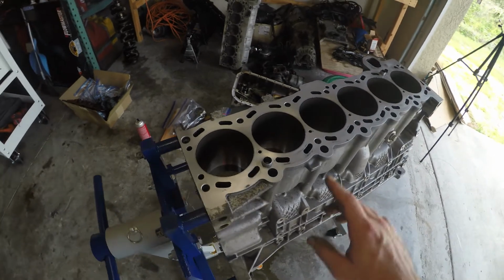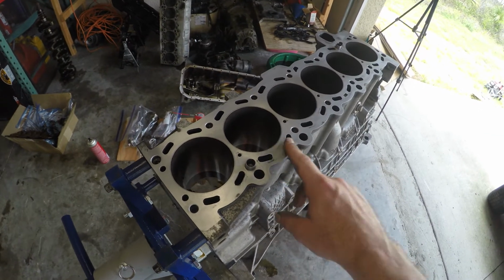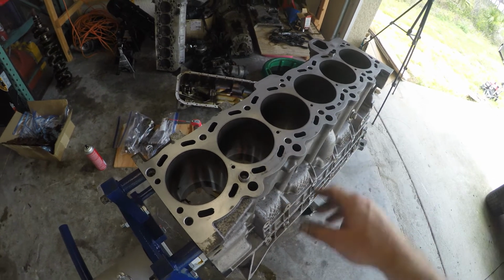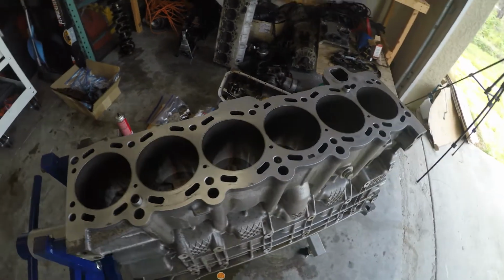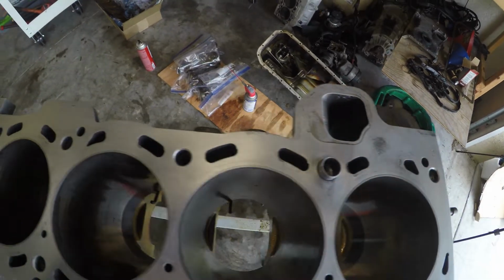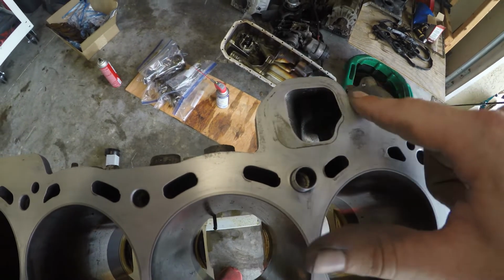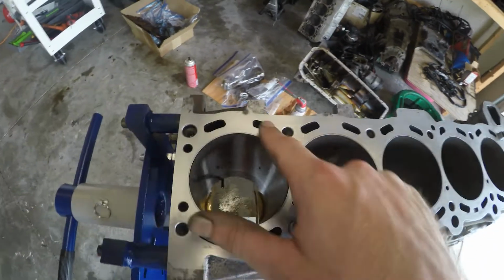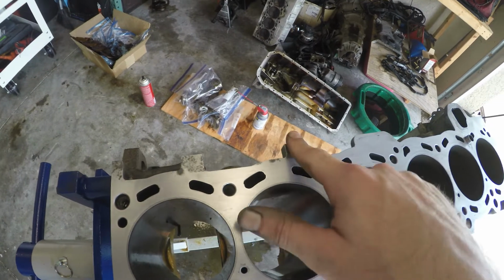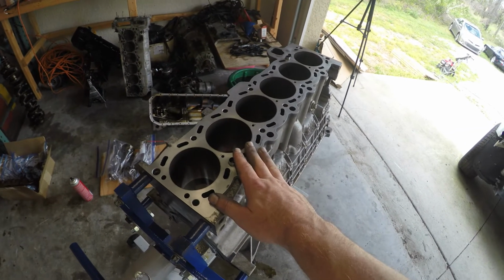So a little bit of elbow grease towards the end there. We were using WD-40, just kind of helps lubricate, slide things around so we're not digging anything out. But obviously the deck surface is way more clean. It's not perfect yet and it doesn't need to be. We got a few little spots like that, and then obviously these tabs here, but they're not even under the gasket. So now that we're done cleaning up the deck surface, let's roll the engine over.